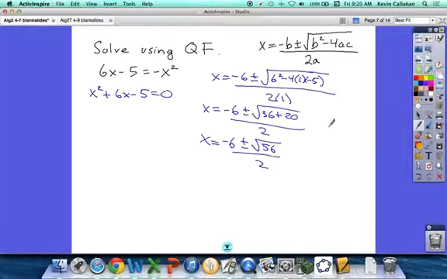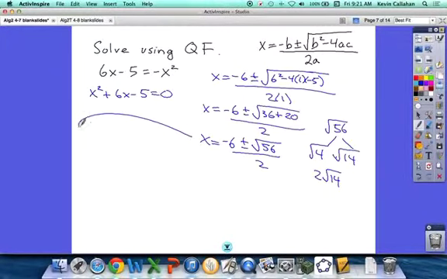The square root of 56 is not a perfect square, but it has a factor of 4, and 4 is a perfect square. And unfortunately, not next chapter, but the chapter after that is all about square roots. We will learn how to do square roots better than we probably know right now. So the square root of 56 is the square root of 4 times the square root of 14, and since the square root of 4 is 2, we simplify it like that: 2 times the square root of 14.